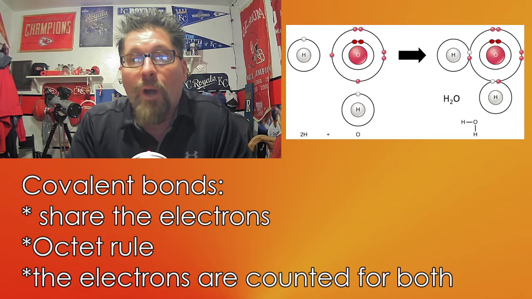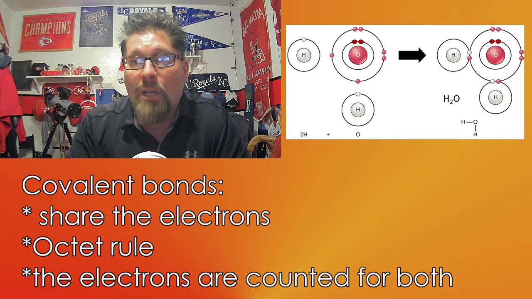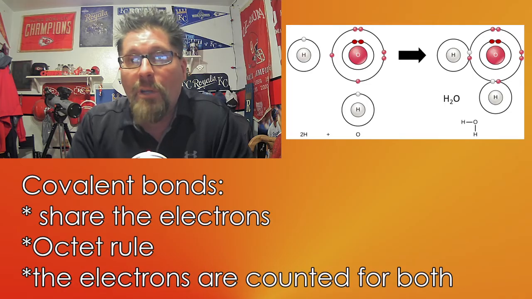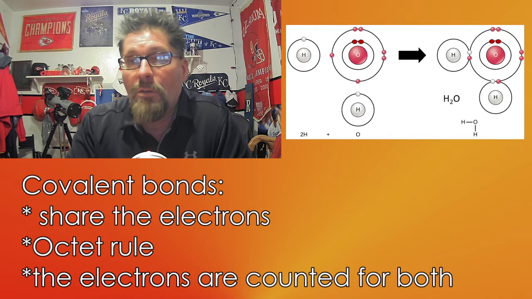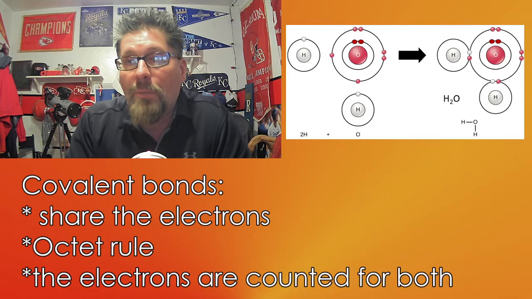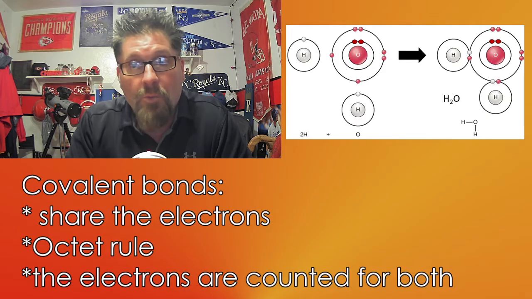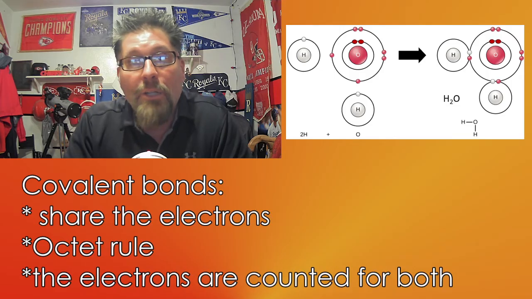So if you look at the red electrons, which are the oxygen electrons, and the gray electrons, which are the hydrogen electrons, if you look at the hydrogen atom, it has its own and it has one red. So 2, which is a full outer shell. Same with the other hydrogen. If we look at the oxygen atom, it has the 6 of its own, and then we count each of the 2 hydrogen atoms. 6 plus 2 gets us to 8, which meets the octet rule. And that's how you would count that.